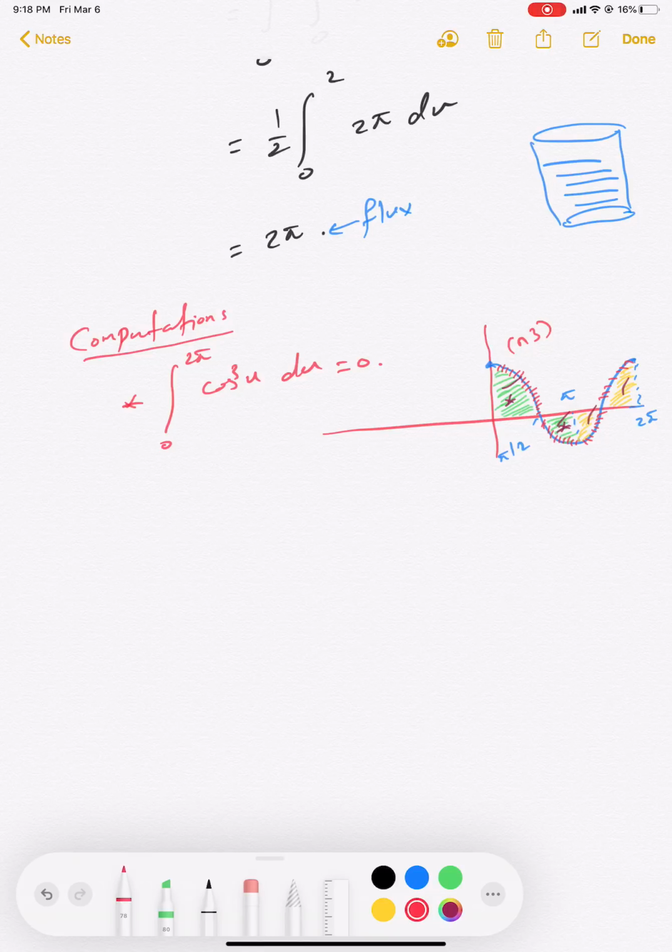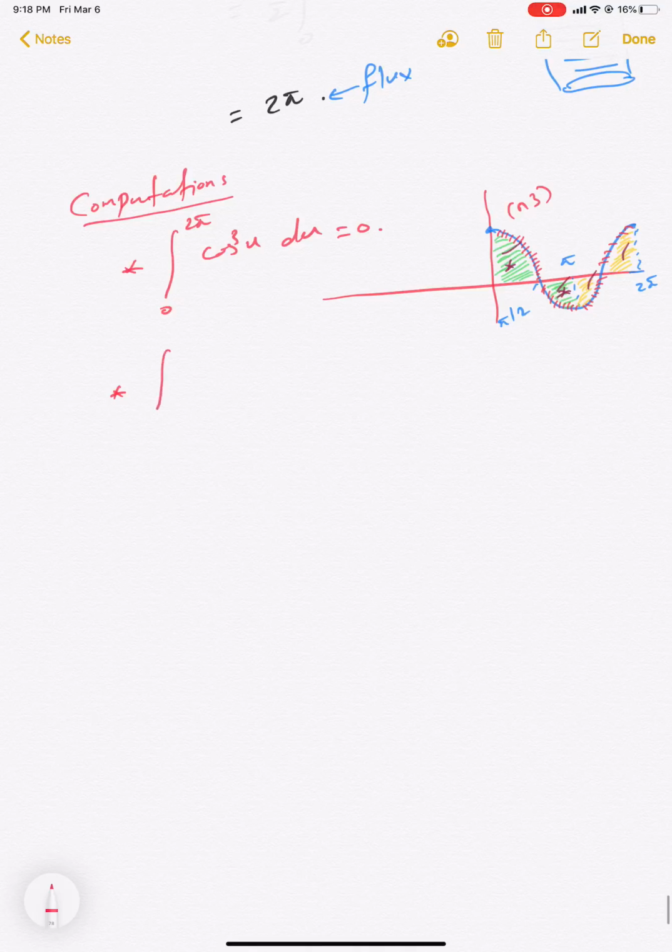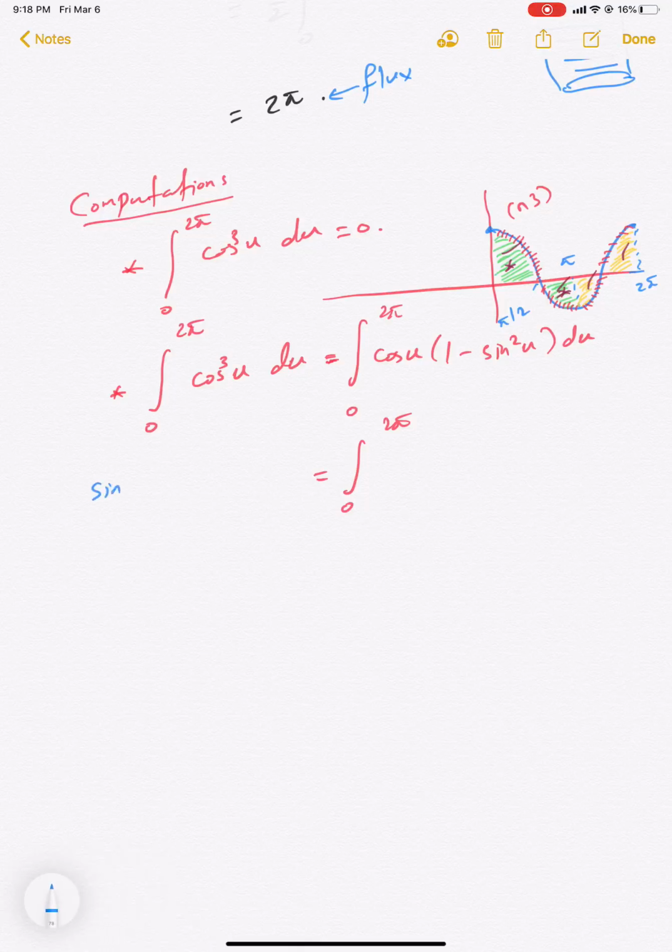The other justification, because we need these understandings for future examples. When you do the integral from 0 to 2 pi of cosine cube u du, you will need to do some techniques from calculus too. So this is like 0 to 2 pi, you write it as cosine u, then cosine square, which is 1 minus sine square u du. After that, you need to substitute, so these are the details. You substitute sine u as x, for example, which means cosine u du is dx, du is dx over cosine. So this becomes cosine u, 1 minus x square, dx over cosine u.